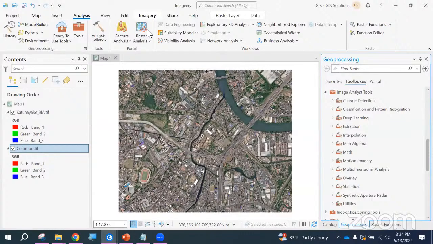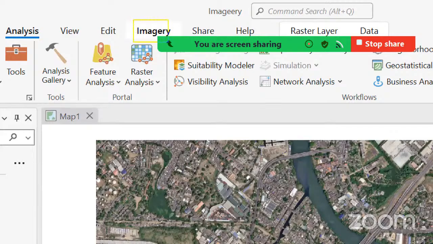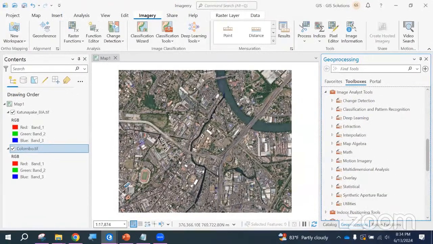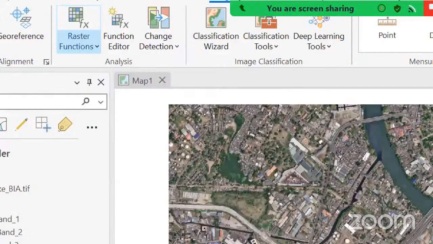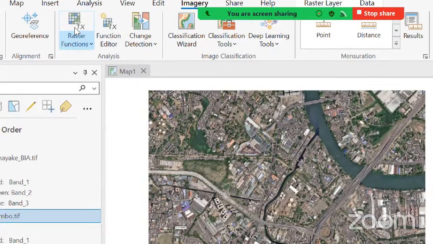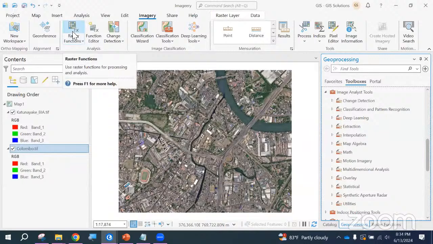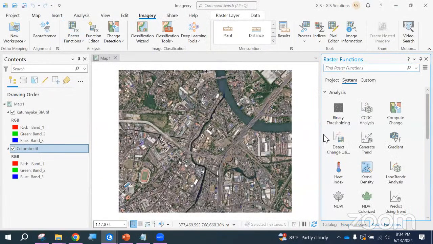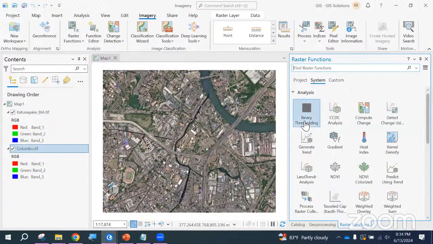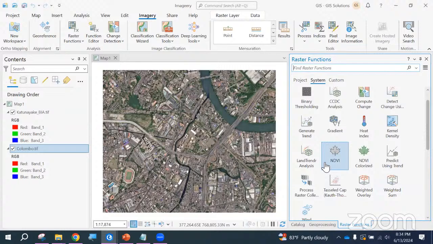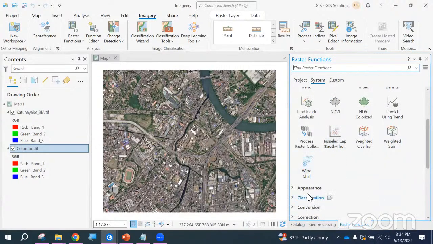There's an important tab called the imagery ribbon. Let's click on that. Then you will have raster functions here. So what is a raster function? Let's check this function. There are so many functions. Let's click on this, then it will load the functions this way. Let's go through a little bit. Under analysis, you can see various image related analysis functions.